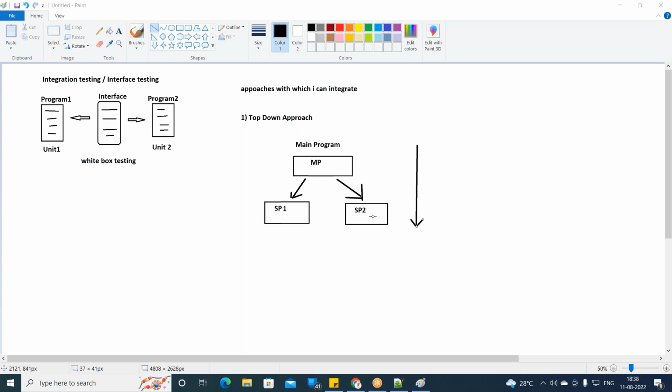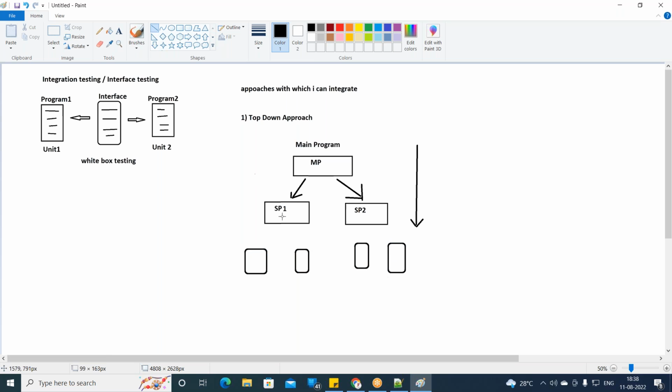Like this you can keep going from top to bottom. Again, you can have more subprograms here: subprogram 3, 4, 5, 6.